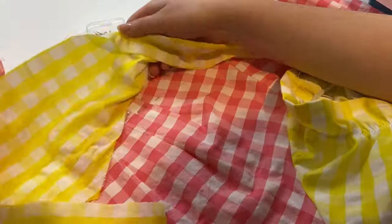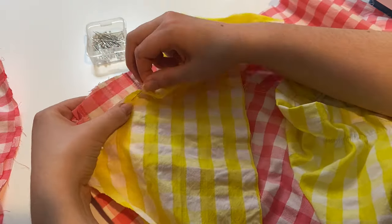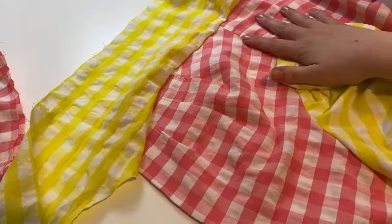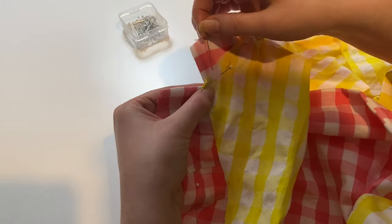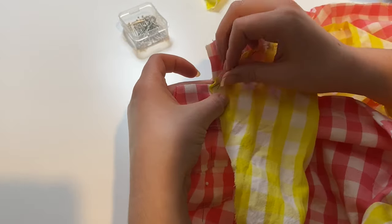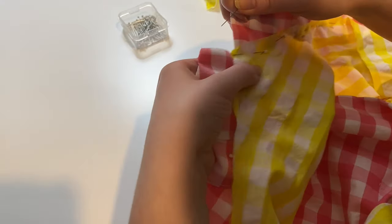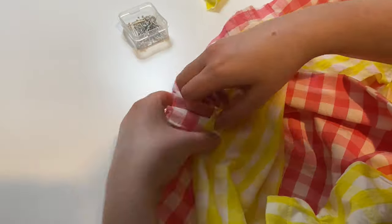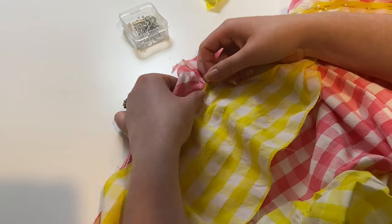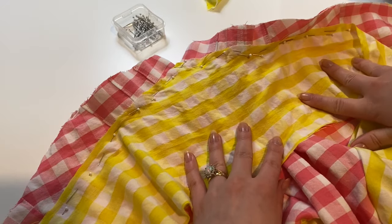So I am starting with the front of my waistband, and I'm lining up the center triangle point to the left corner of my first bodice piece, and then just pinning along the raw edge of the bodice, and then doing the same thing on the other side of my bodice piece so that both bodice pieces are connected through the waistband. Make sure that before you actually go to sew it, maybe do a basting stitch or just pin it really nice and securely so that you like the shape and you make sure that everything is nice and symmetrical.